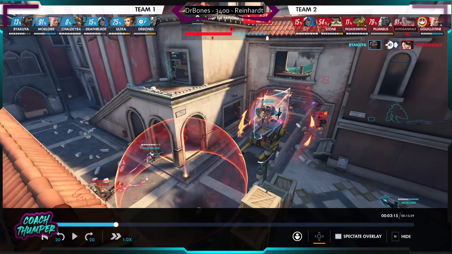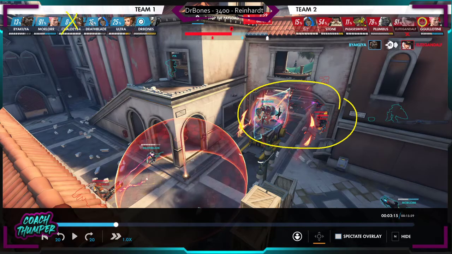Okay, so I will say, you've had ample opportunity to shatter, like, multiple times. Now, I know what you're probably thinking. We've wasted 1, 2, 3 ults in this fight already. But the thing is, if you waste 3 ults and you don't win the fight, is it actually that wasteful to use a 4th? Right?